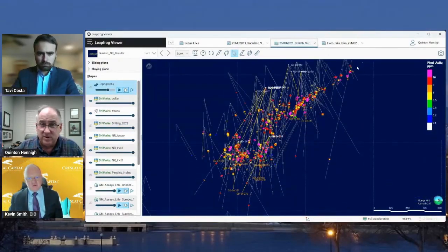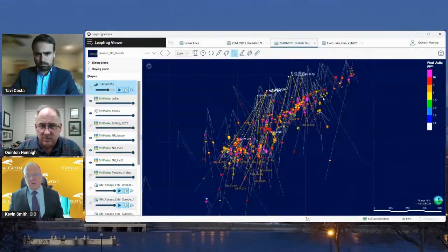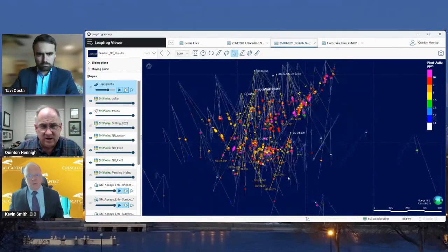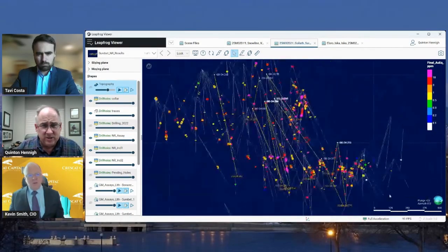All right, now as I turn this around, you can start to see things line up. Okay, for example, these intercepts here are the Sherbet zone. So that's your Sherbet zone. Yes, it wobbles up and down a little bit, but generally you can hold your mouth just right and you can kind of see them all hang together there. And then down here, if I turn this about like so, you can kind of see the Bonanza ledge take shape right through here. Okay. Lots of room to grow, though.